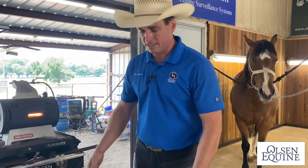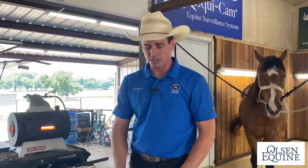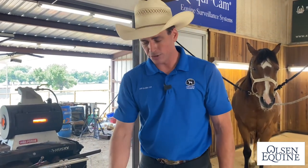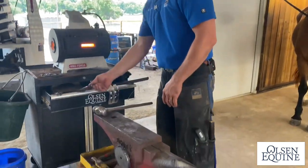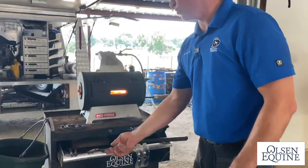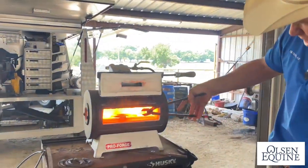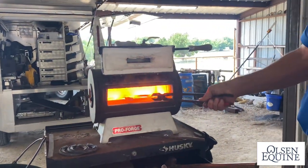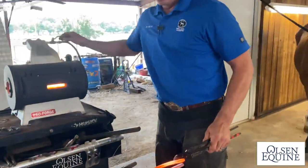This isn't about handmade shoes versus unhandmade or anything like that. I'm just talking about making your life easier. And this is a big and bad anvil, but you don't have to have one like that. Just as long as you got a horn and it's symmetrical, you can do this really easy. A round horn, I guess is what I meant to say. So, I'm gonna grab my tongs. Look at that shoe. Already ready.